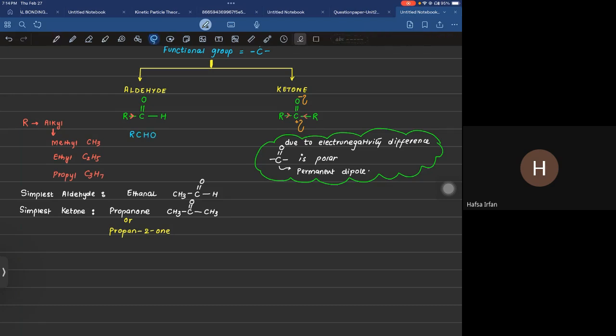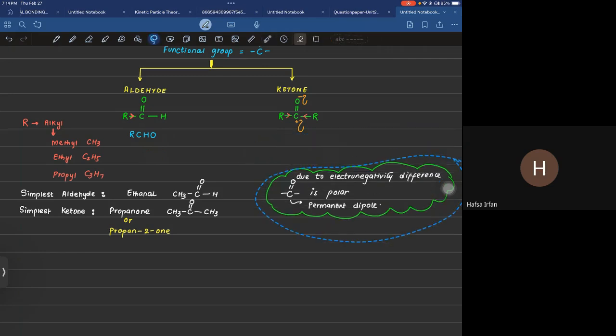There is a little confusion between OH and HO. Alcohol is OH. This is not OH, this is HO. So you will get to know that yes, this is your aldehyde. You have to take care, because students mix this up. So HO is aldehyde, OH is alcohol, okay? And this can be represented by RCOR.